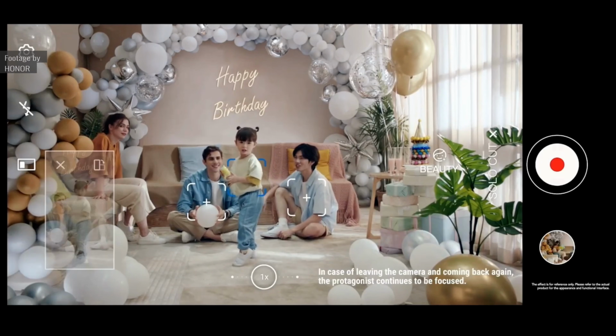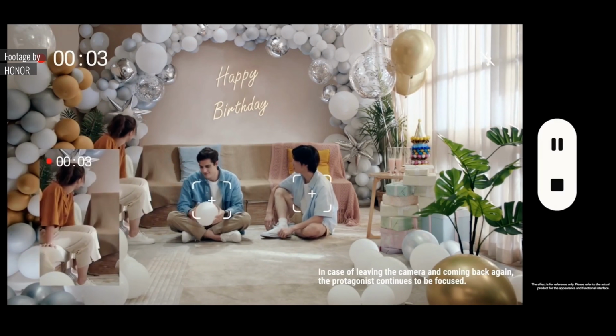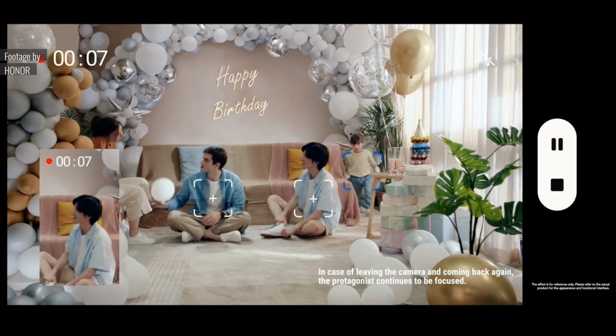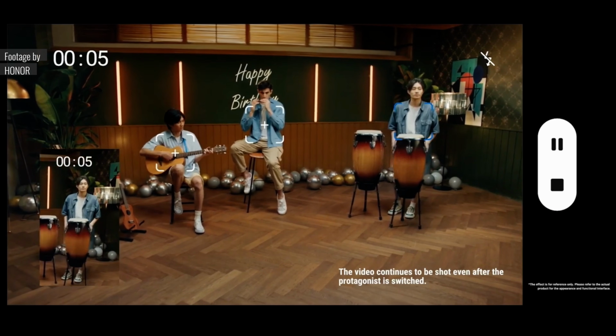There's a clever new feature called Solo Cut Mode. It uses AI to track one person out of a group to put them in the spotlight. The algorithm will recognize and focus on the person again, even after leaving. You can change the spotlight on the go during recording too.